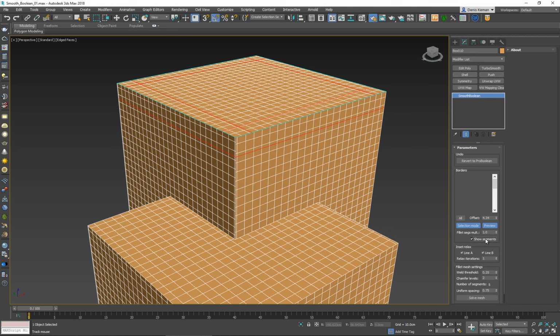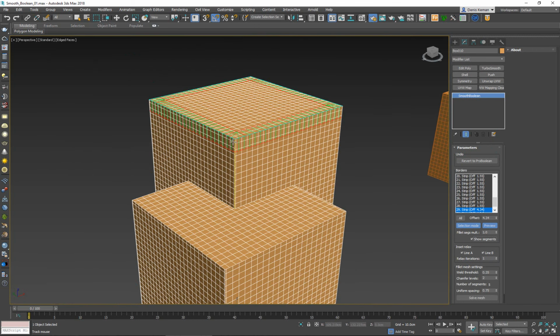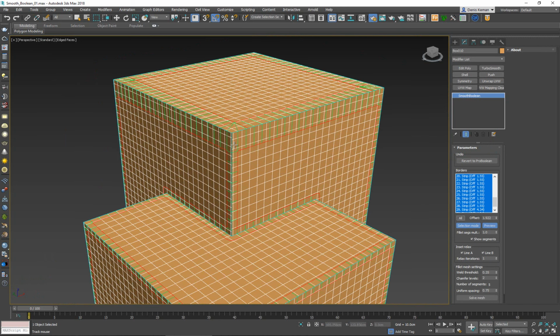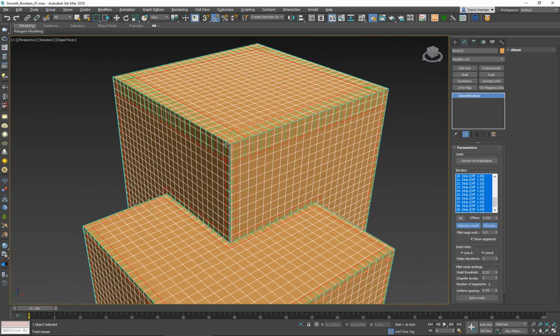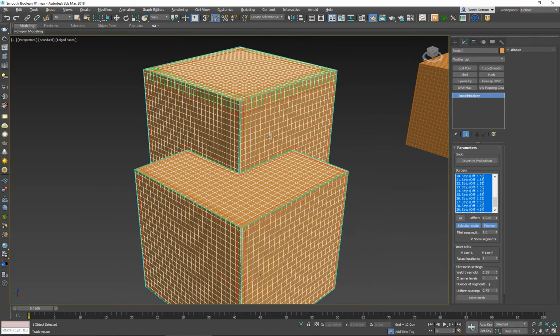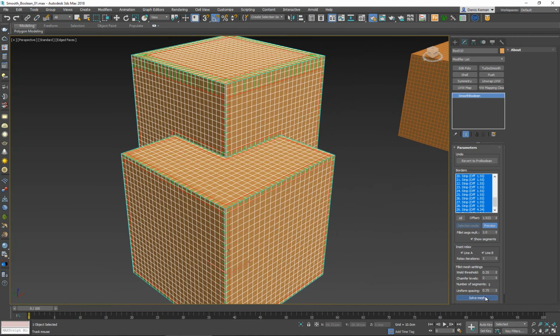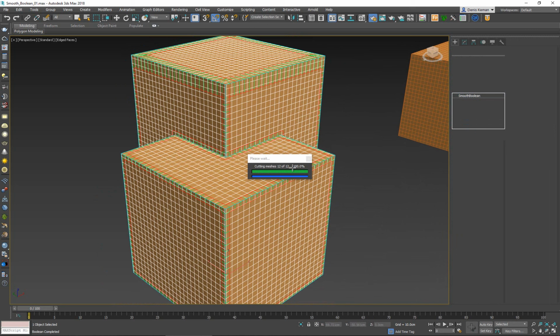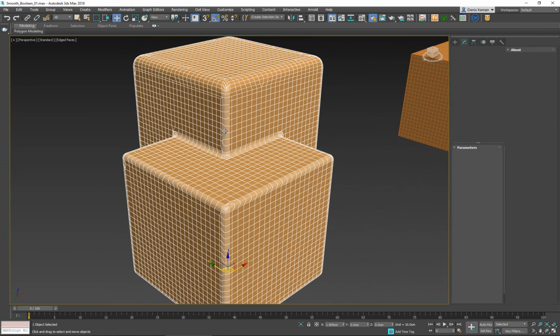If I go show segments, it's going to give me the segments for this thing. And again, if I go all, now you're going to notice that the top here has this bigger distance between the offset. So now if I hit on solve mesh, the resulting mesh is going to be a bit different, like this.